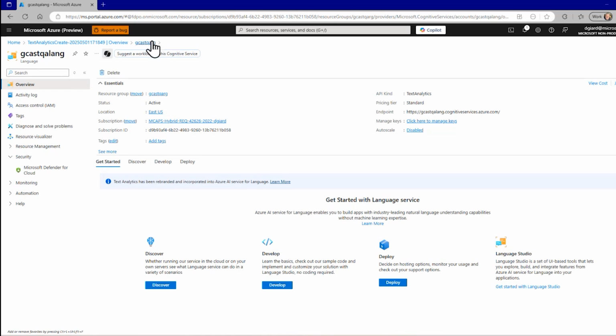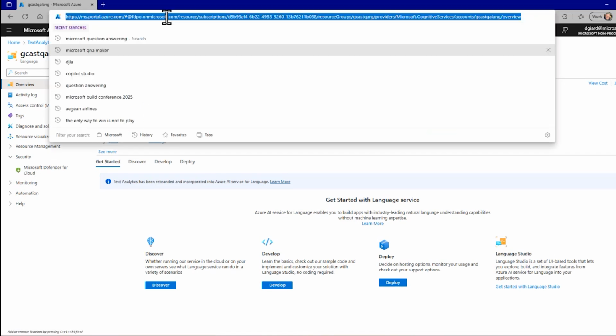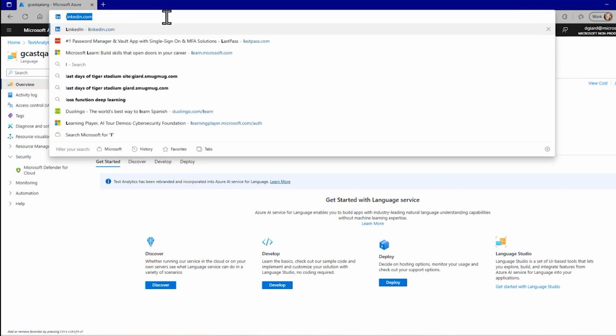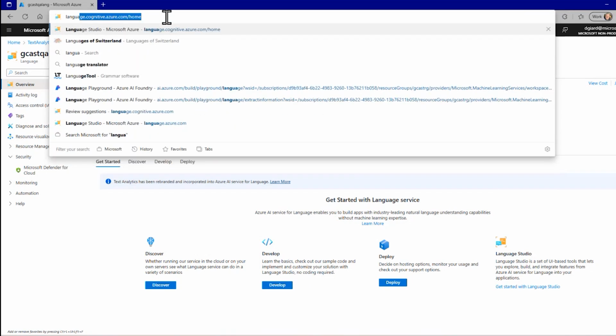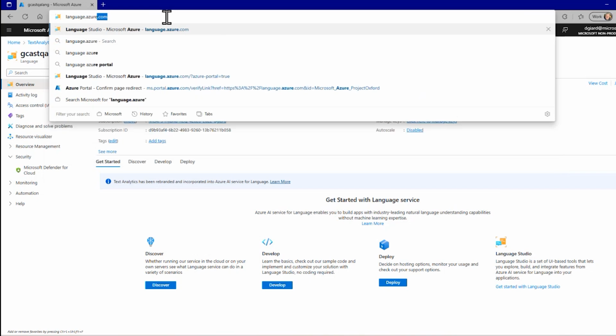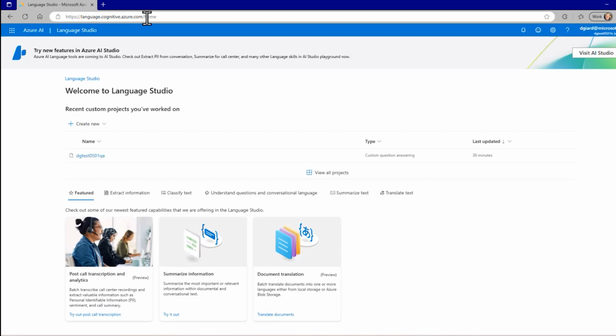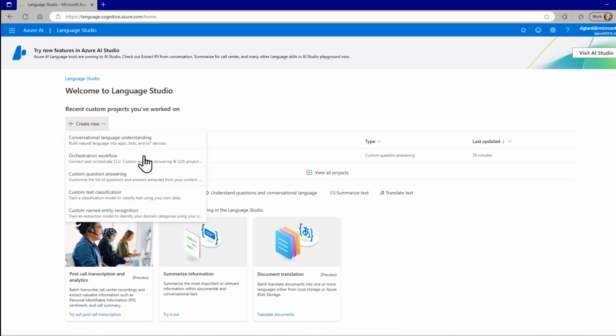To configure this, I want to go into the Language Studio, which I can reach at language.azure.com. As you can see, that redirects me to language.cognitive.azure.com. If this is your first time doing this, it may prompt you right away to create a new custom question answering project.